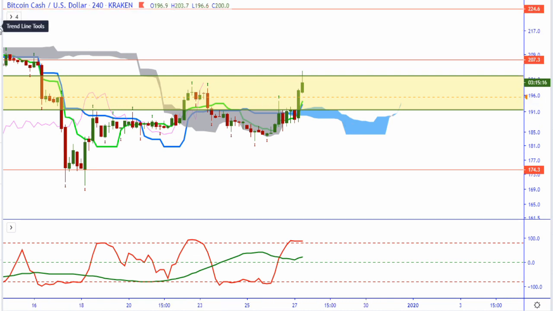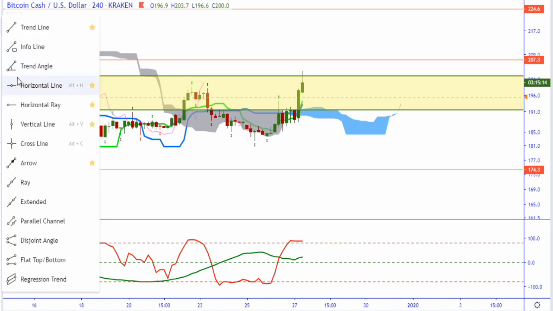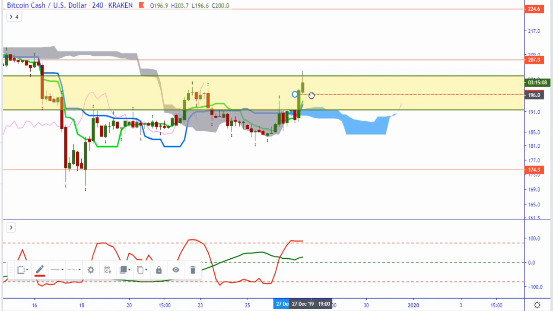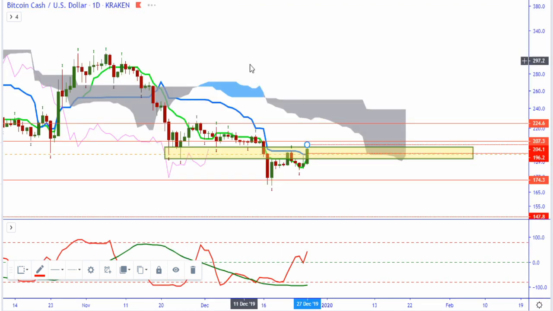So what I would look at doing, watch this and see if we can get a short entry right below this level here. All right, so we get a short here. Put our stop loss a little bit above the wick here. All right, and then shoot for this level back down here and then possibly back to this point. Because guys, if we don't get through this level here, we're going to continue this trend back to the downside.